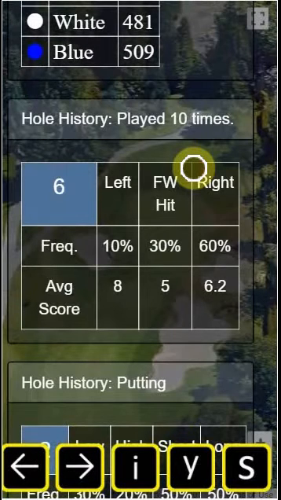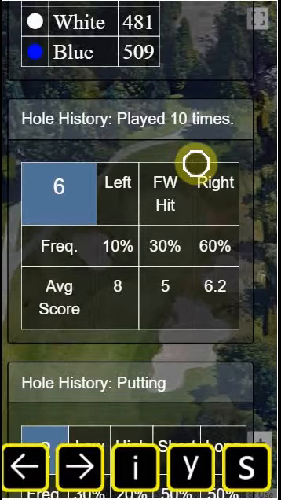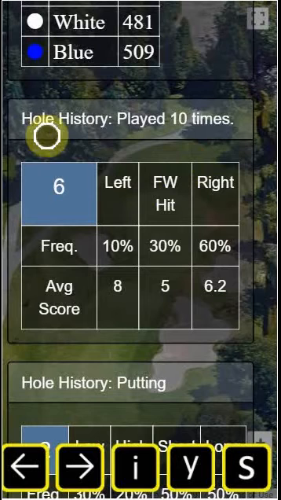So the distances from the different tee boxes. As well, it does an interesting thing where it knows how many times you've played every hole. In this case, this test account has played this hole 10 times. Its average score is 6. It also knows the frequency of where your drives went. For example, 10% of the time the test account hit its drive left, 30% of the time it hit the fairway, and 60% of the time the drive was right.